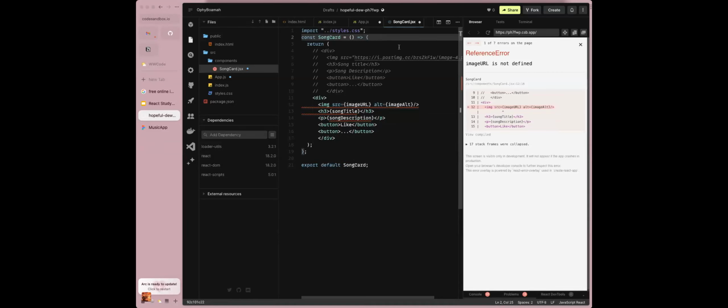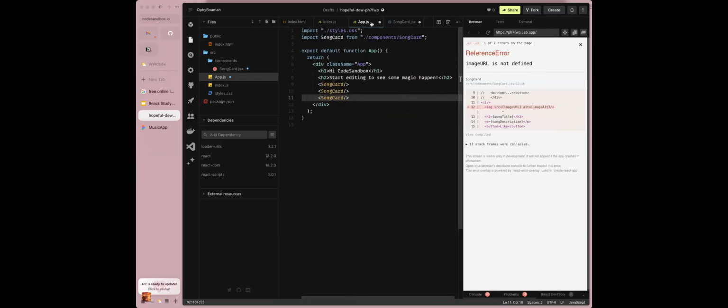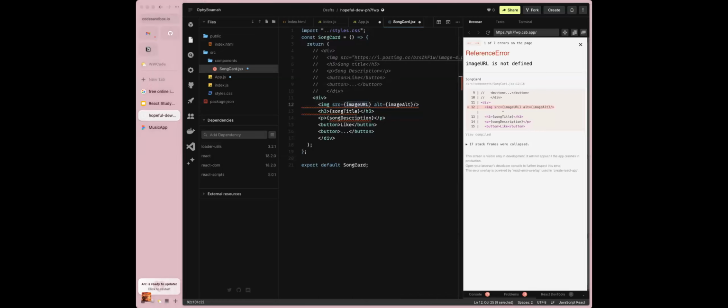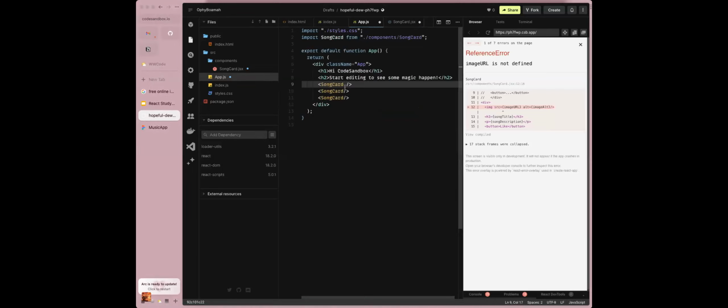But now that we have this, ideally, if I went to the app.js, what I can then do is pick each representation of our song card component, and then pass the props that I've indicated here. So the first prop that we have here is image URI, right? So what should have happened is this. I should be able to pick this and then go to my app and indicate it here. And from here, I would simply add the link to the image. So let me copy it from here, and then I'll paste it here.